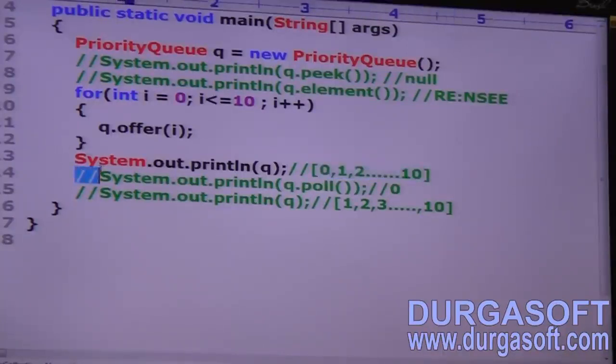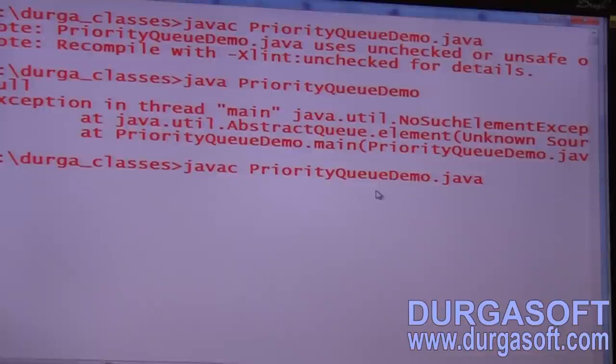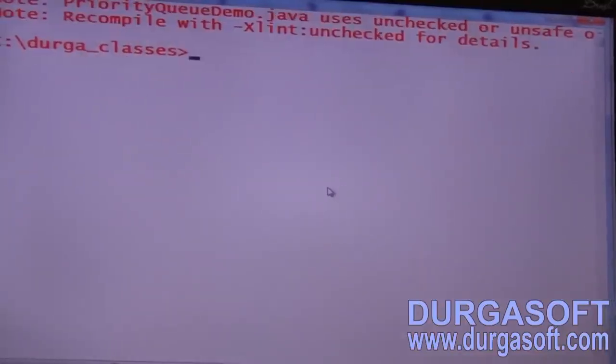Sir, System.out.println of q.poll. Poll means remove and return the head element of the queue. What is the head element of the queue? 0. Let me cross check whether I get the same output or not.